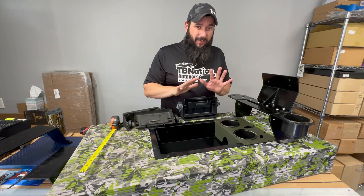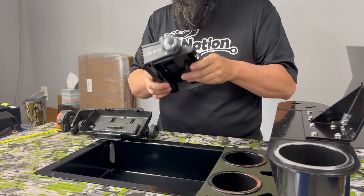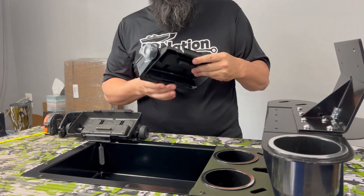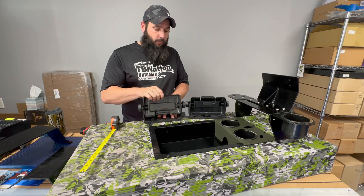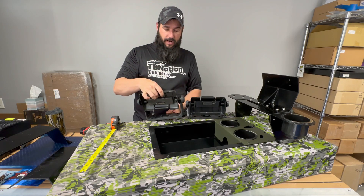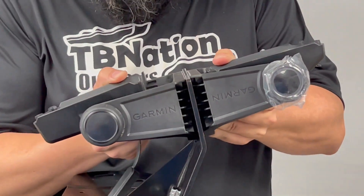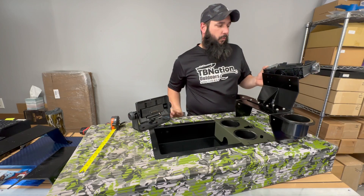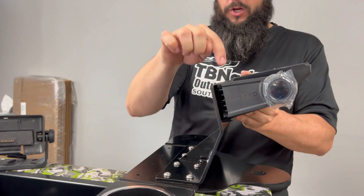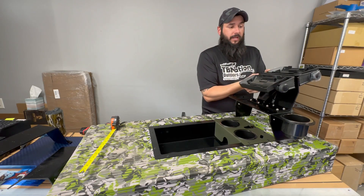Now let's solve how to mount two graphs on this device. I've got two Garmin 7 bottom units — a gimbal and a base — for demonstration. To mount the bottom one, you take the head unit off and flip the gimbal upside down. Your top graph goes here and your bottom graph goes here. You'll need a bolt, nut, and a couple of washers starting from the top, going through the gimbal, through the mounting point on your graph, through the riser, through the graph mount cradle, with a washer and nut on the bottom side.